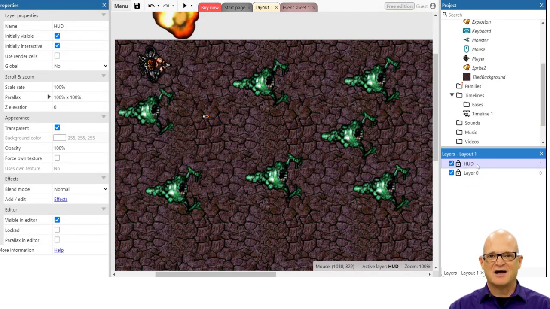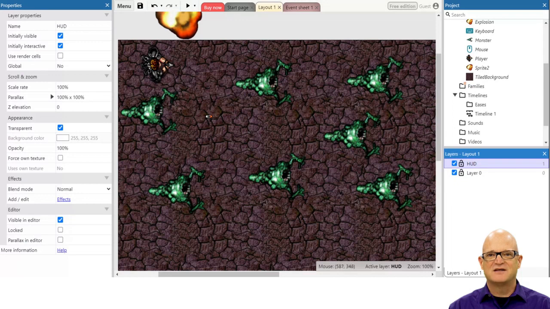When you add it, type in a name. Enter HUD. This stands for Heads Up Display. This is a term commonly used for information displayed on screen. Now make sure the HUD layer is selected in the Layers bar. This is critical because the selected layer is the active layer. All newly added objects are added to the active layer. If we have the wrong layer selected, our text might end up behind another object or layer. Okay, so we have HUD selected. The active layer is shown in the Properties dialog box on the left side of the screen.